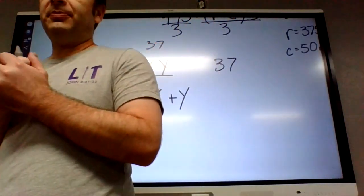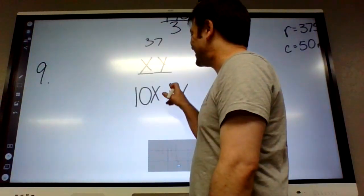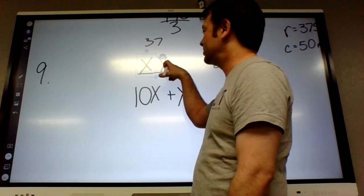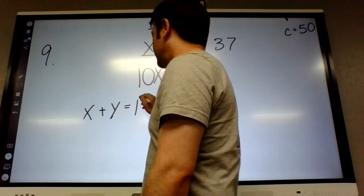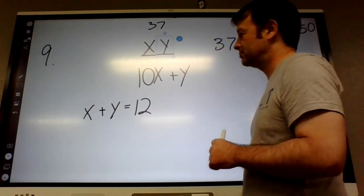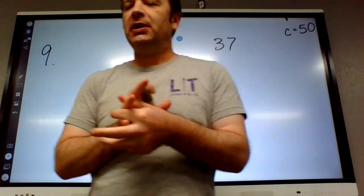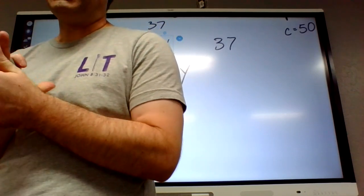The sum of the digits of a 2-digit number is 15. So what are the digits? I'll skip the word so I don't have to say it over and over again. I'm just going to use x and y. So it's saying if we add those two together, it's going to add up to 15. And then it says, okay, that's the first sentence. The second, this is the tricky one. If the digits are reversed, the number formed is 9 less than the original.